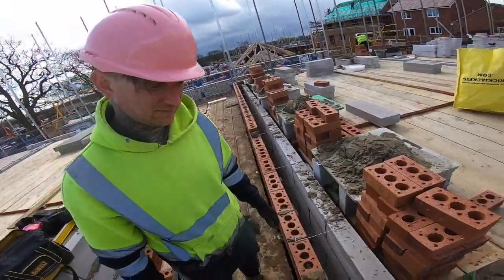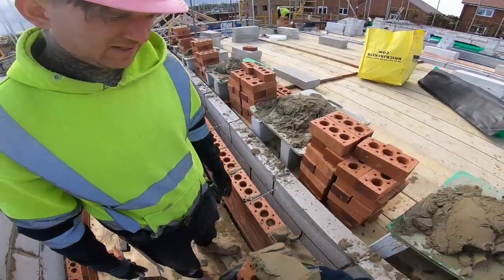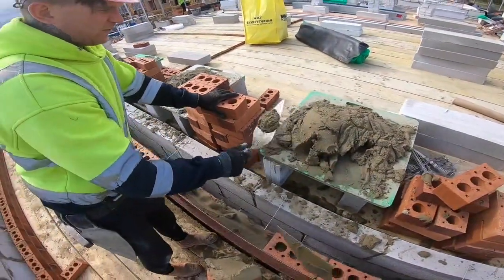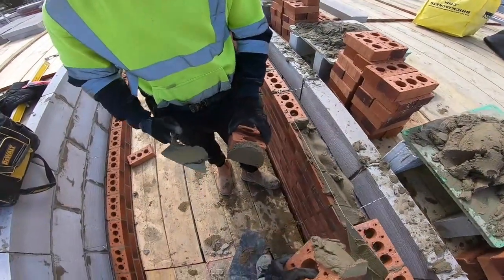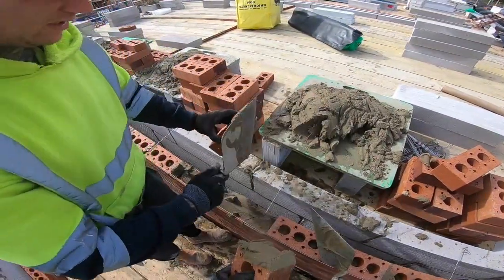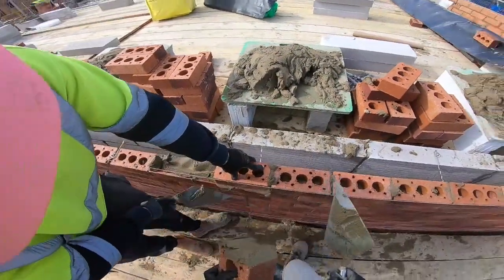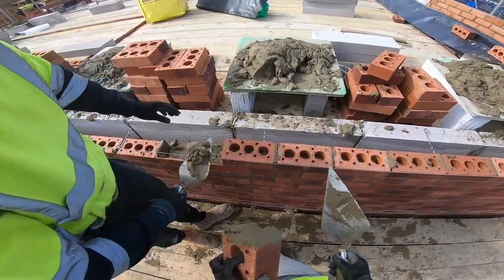Flicking it on the trowel? Yeah. See, this is why I don't actually like perping bricks, because everyone thinks it's neater, but every time you're flicking, you're getting little bits on the floor all the time. But you just need just enough on there. And then see that excess you got there? That's just about right for another perp.